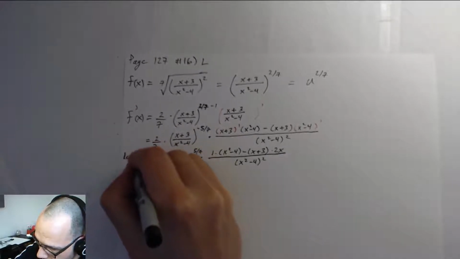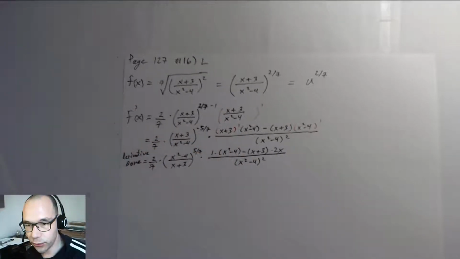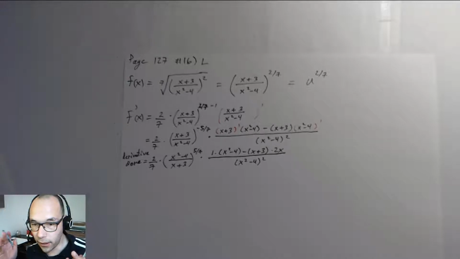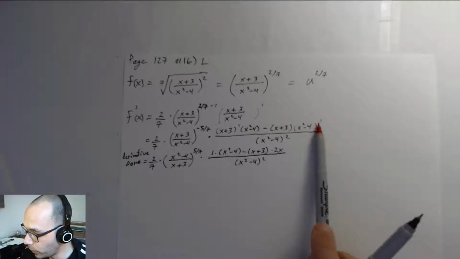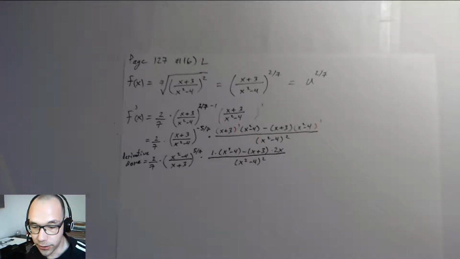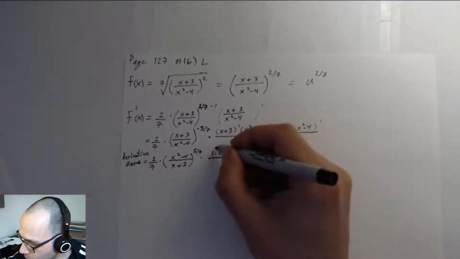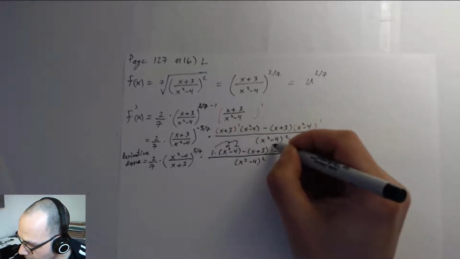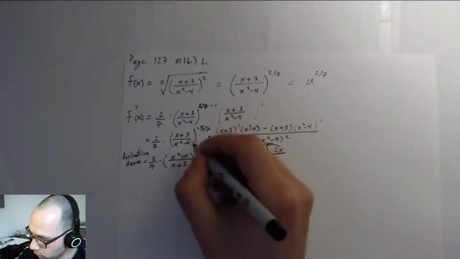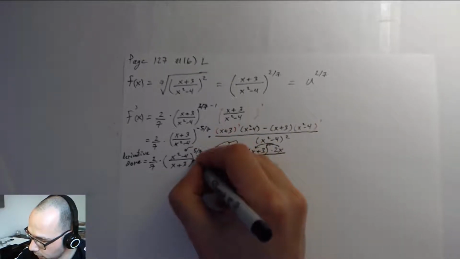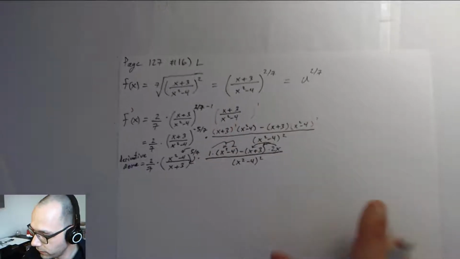Derivative done. So for doing the derivative, you got 100%, because there are no more primes anywhere. So your derivative is done. Now you only have to simplify. What I'm going to do is expand, distribute, and I will also distribute the exponent on top and at the bottom. So it's going to be very nice.